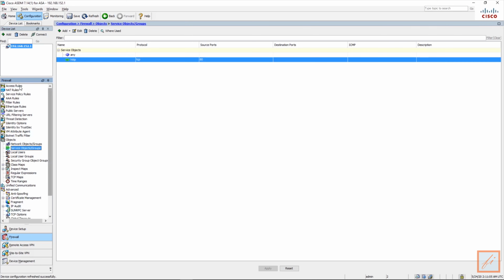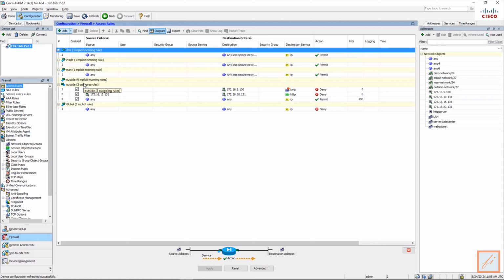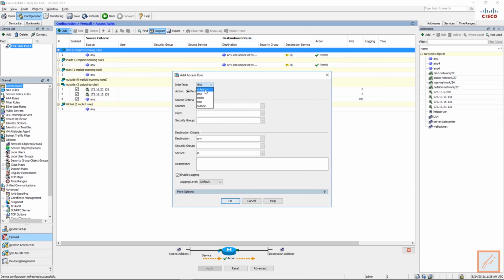Now let's assign the access rule. Here we will create the access rule, as well as bind the service object and network object over here, right. We will create this one as a global ACL as we discussed earlier. In order to create the global ACL, we will click add, then you need to select any. This is the key point for creating the global ACL. Then you need to select the source IP address from which we are getting the traffic, that is our host A IP address in the internet. What is that IP? 172.16.5.100. Let's verify one time.